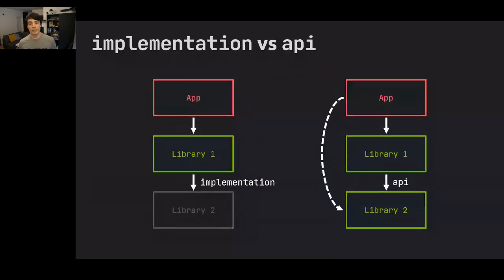On the other hand, you can also include another library as an API dependency. In this case, even if the app doesn't include that library directly, they'll be able to use it. But they will be using it through your library, which means that the second library in this case becomes public API for your own library. And changing its version, or especially removing it, will now break the app because they might be relying on that dependency coming through your library and making certain code available to them.